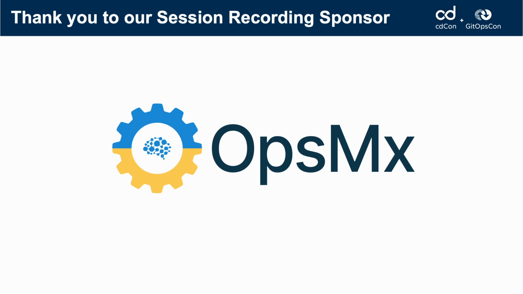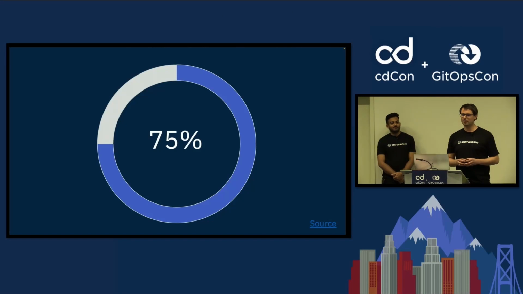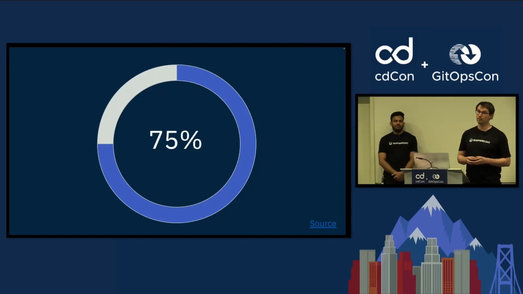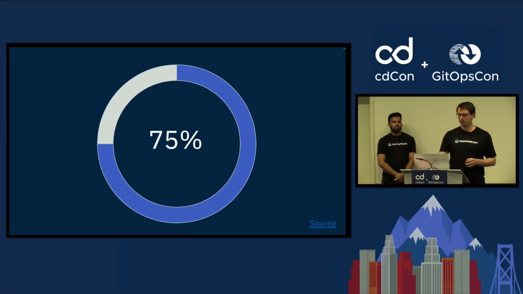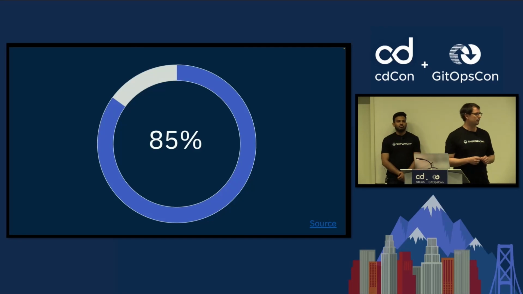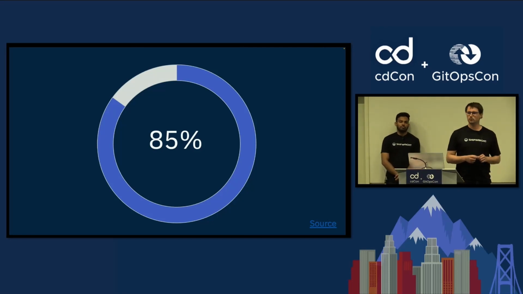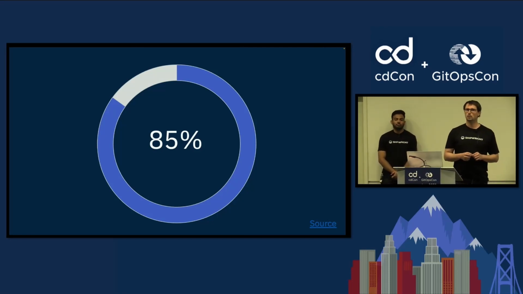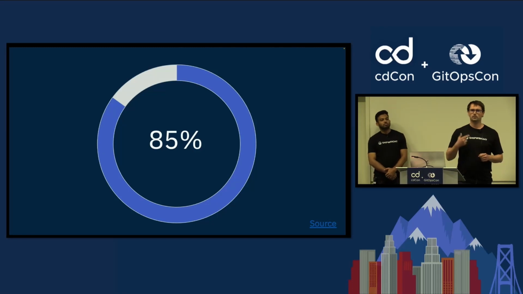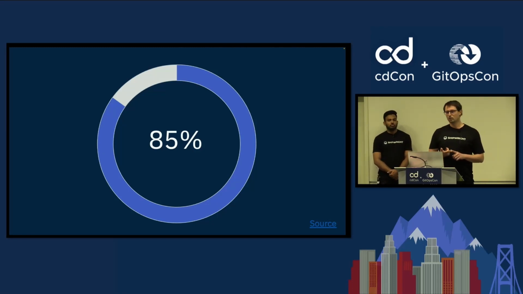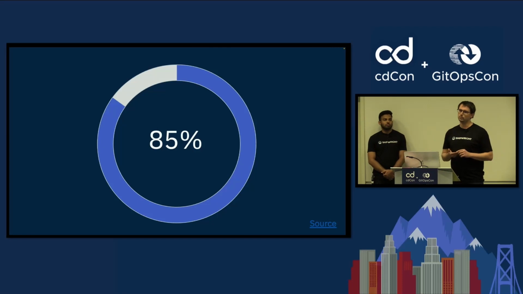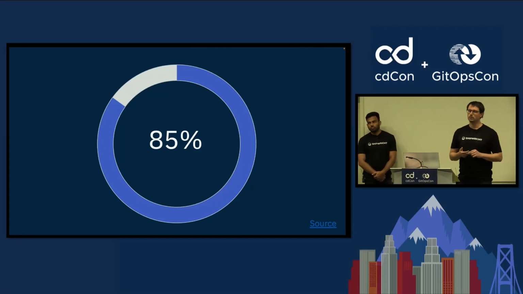And let us start that session with a shockingly high number. Apparently 75% of container images that run in production have high or critical vulnerabilities. Furthermore, 85% of these container images have a vulnerability for which a patch or fix actually exists. Or at least this is what the numbers from a Sysdig report show. Links to the report are on the slides.